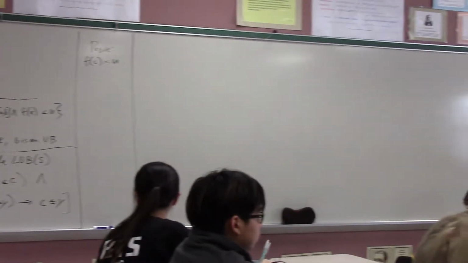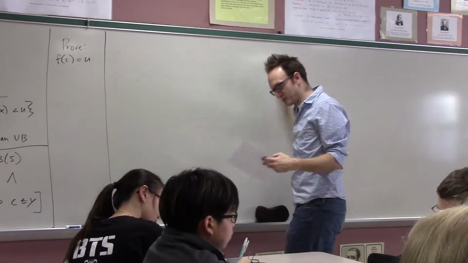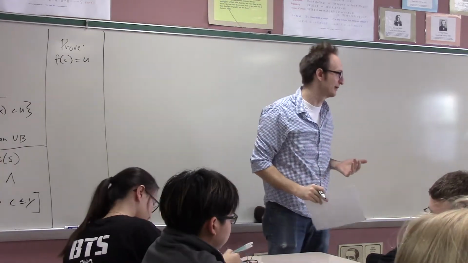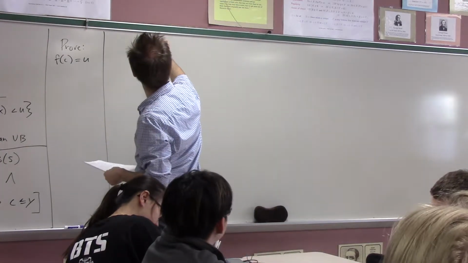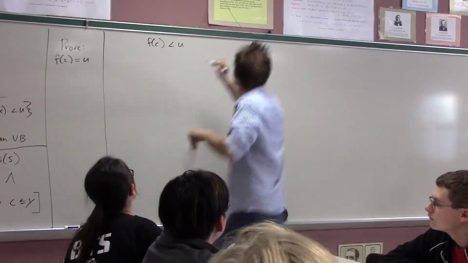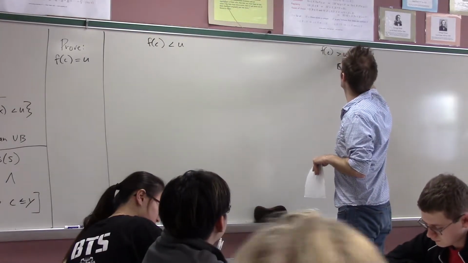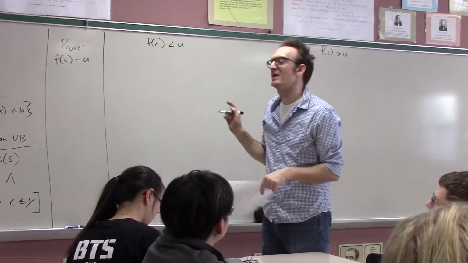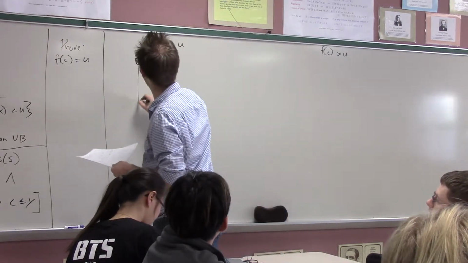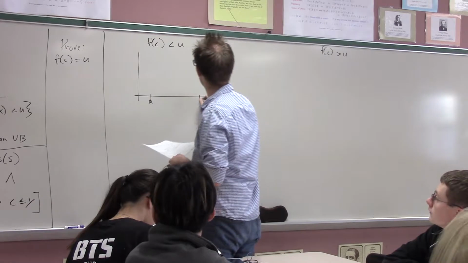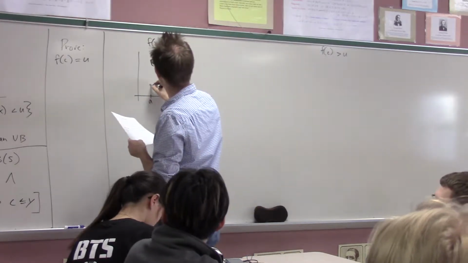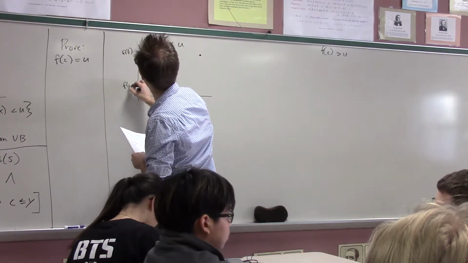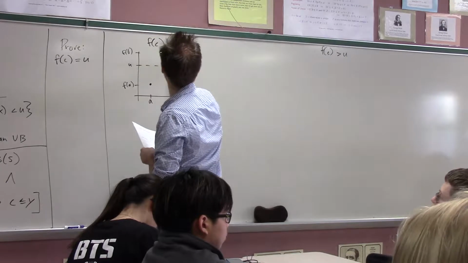All right. Well, first the understanding, then we'll get into the rigor. So I'm going to draw some pictures. Basically, I'm going to prove that f of C is u by showing that it cannot be u. If f of C is less than u, then we have problems. And if f of C is greater than u, then we also have problems. Okay, well, what are those problems? What would it mean if f of C was less than u? All right, so for this, I'm going to draw some pictures. F of B, f of A, and then u is up here.